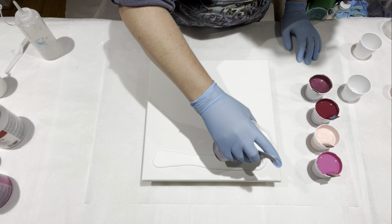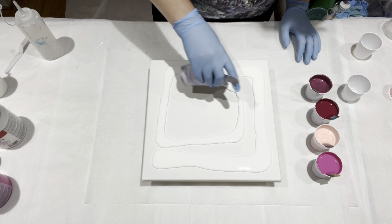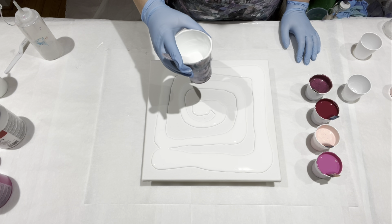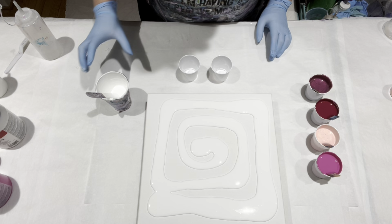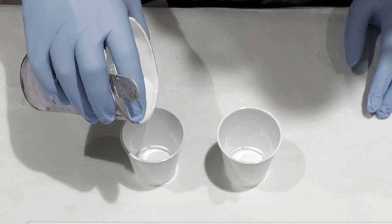So I'm going to lay down a base coat. And actually, I should have probably filled my cups first. So I'm actually going to sit this to the side. I'm up to a bang up job already, aren't I? I'm telling you, if I don't get two cups of coffee in me, I am not right.